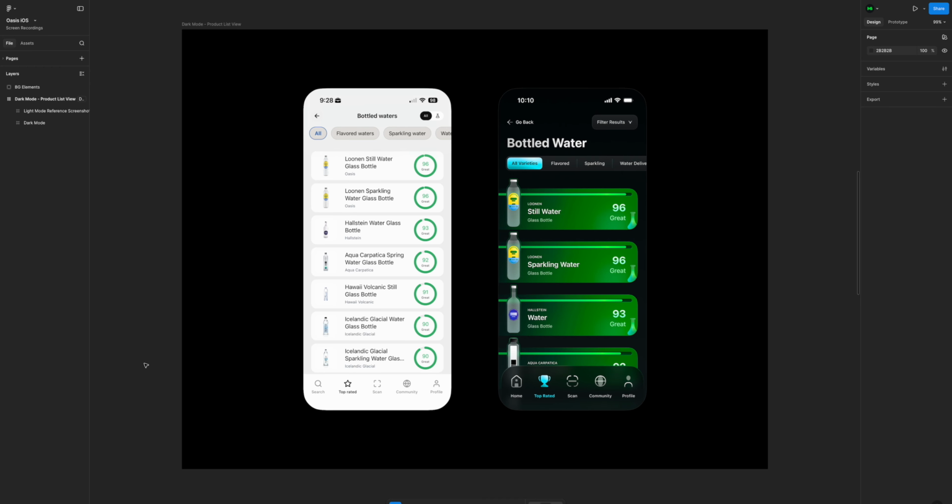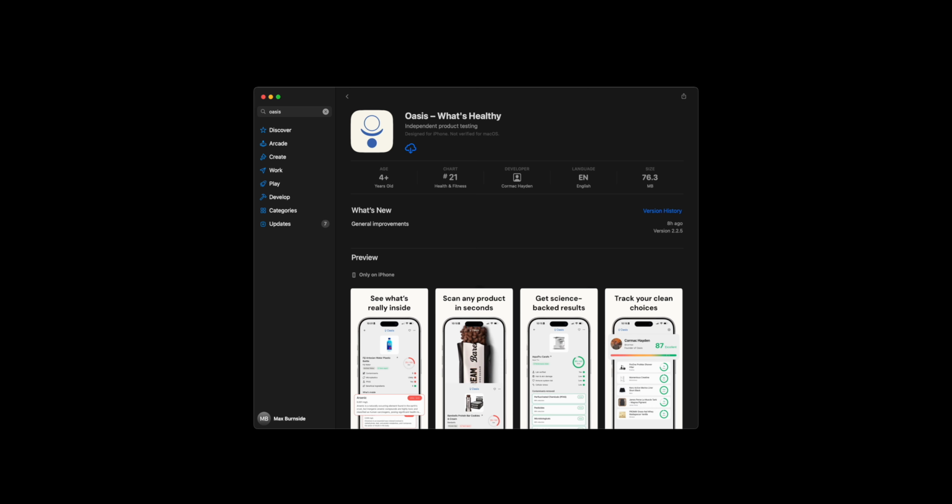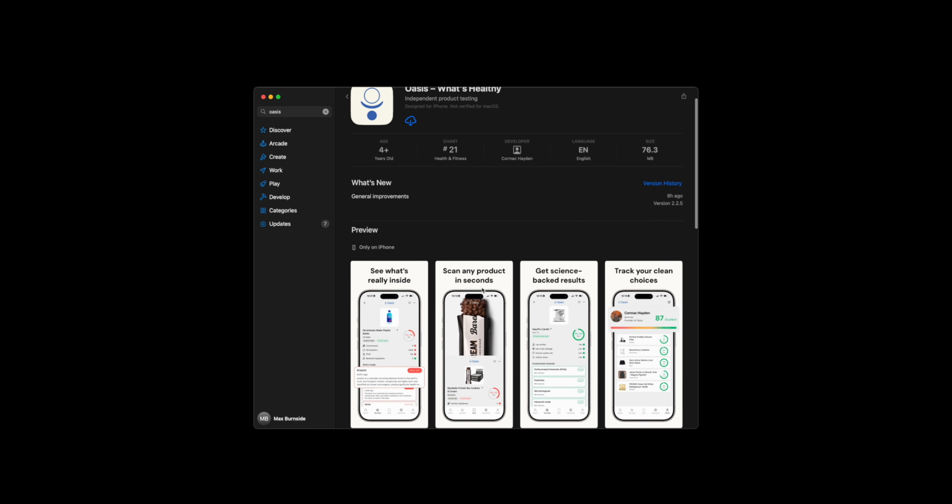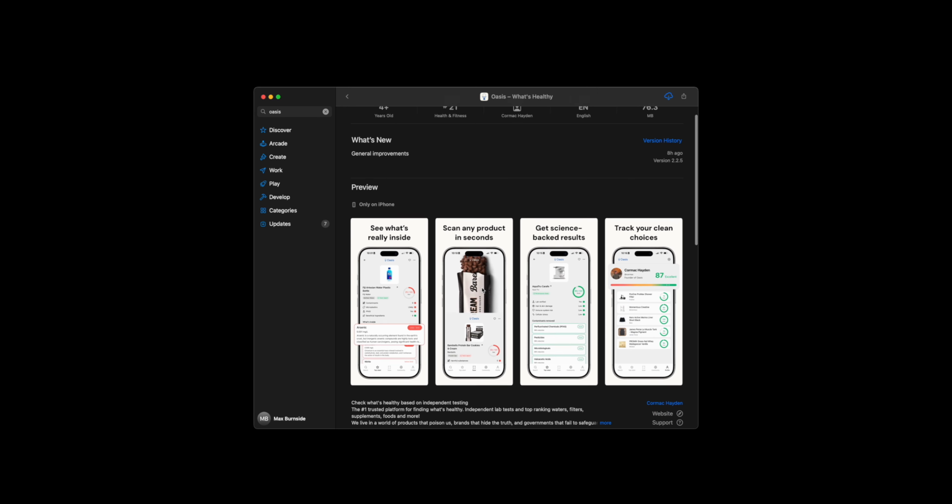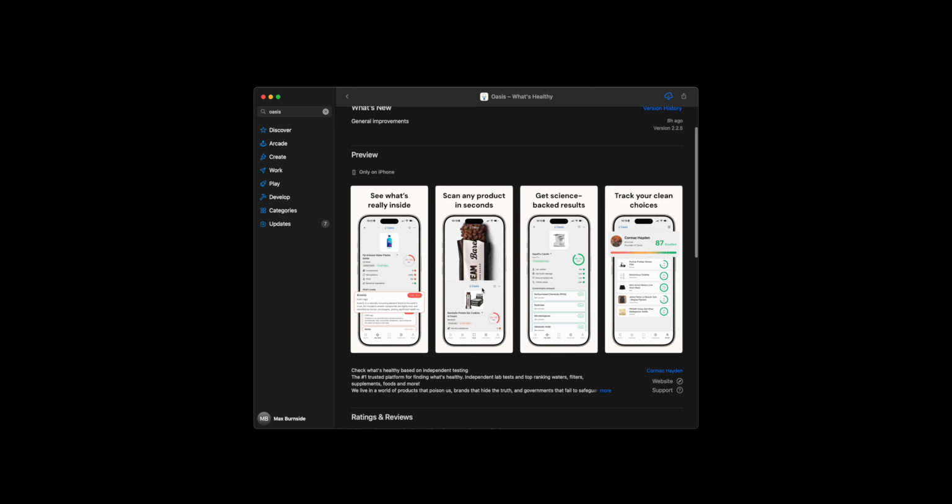So a bit of context about the application itself. As I understand it, the initial intent was to create a resource that would highlight which water products were the cleanest. Using lab report data, the app created a score that helped users navigate a very busy marketplace of expensive water that might or might not actually be providing healthy alternatives to tap water. Since then, Oasis has grown to include a number of different product categories, including protein bars, shower filters, energy drinks, activewear, baby food, cleaning supplies, and more.